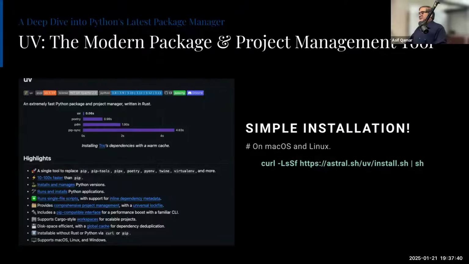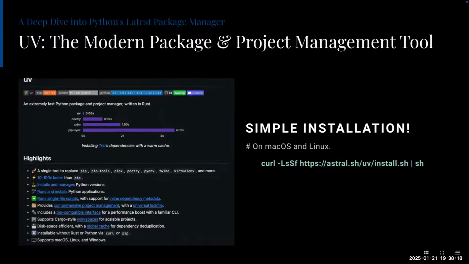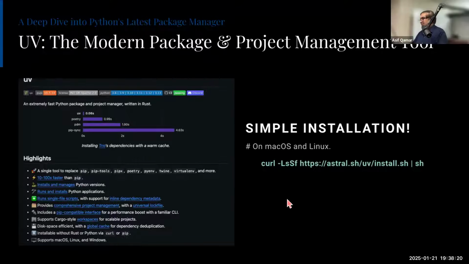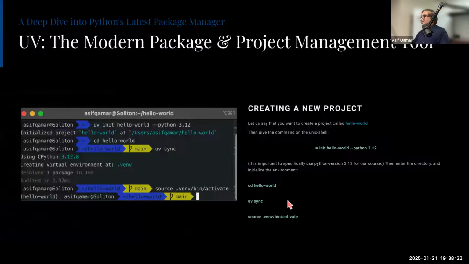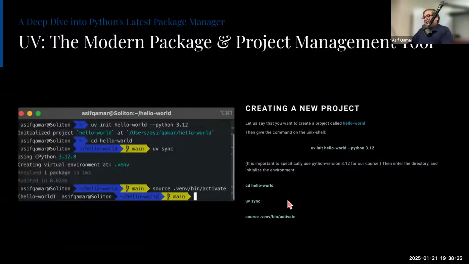Guys, were you able to take down this command? It's the only command that you need to run on your shell. You might have to put a sudo before it. So if it did run, then the next world is amazingly, pleasantly easy.